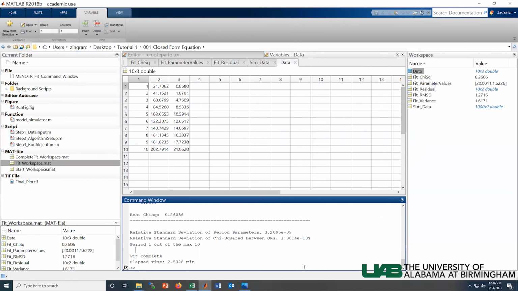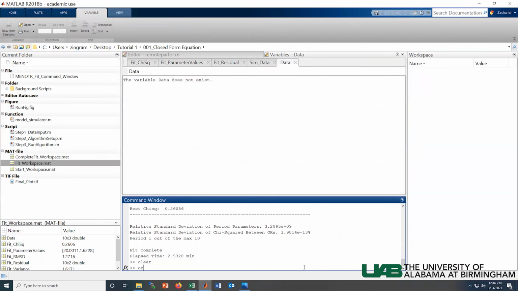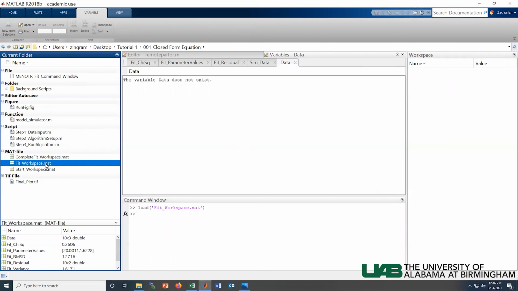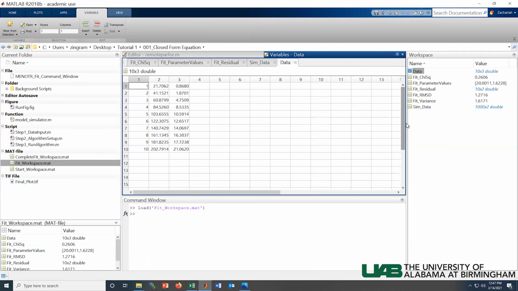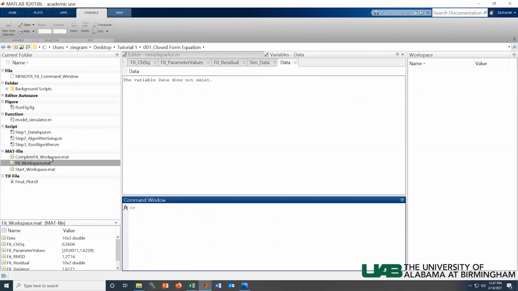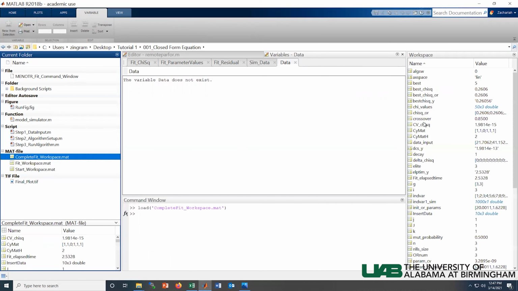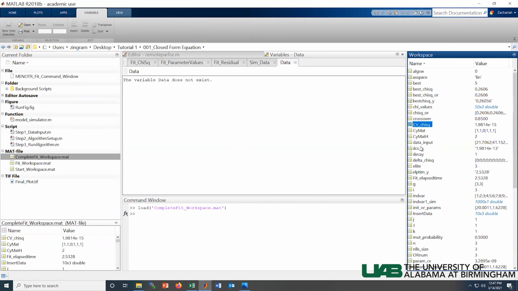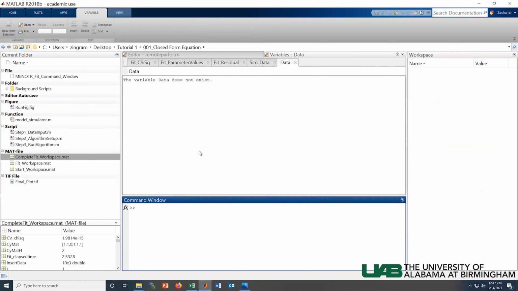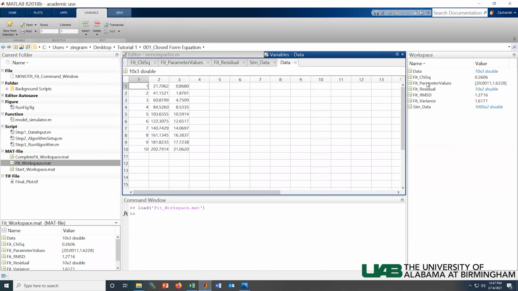So in the event that you clear this out or delete it from your working directory, suppose now you wanted to know what those fit parameters are, but you've closed it out. You can retrieve those by just clicking over here into fit workspace. And now all this information is shown to the right. Now if you want additional information, you can click over here into the complete fit workspace and all the individual fitting parameters are listed, but that can be a little daunting. So we organized the ones that would be of immediate interest into just this fit workspace for you guys.